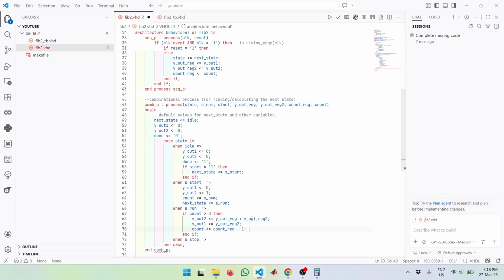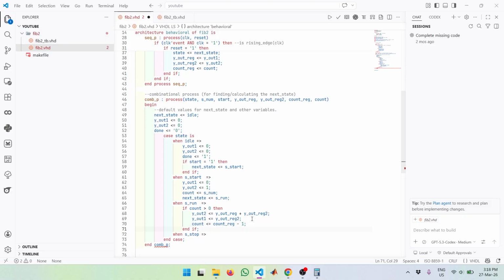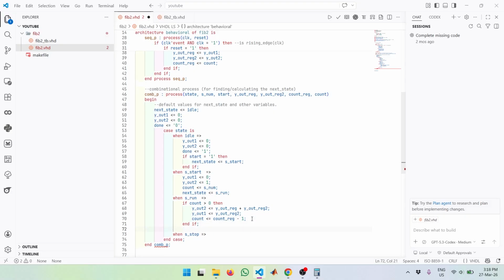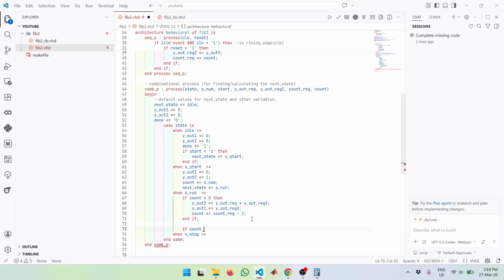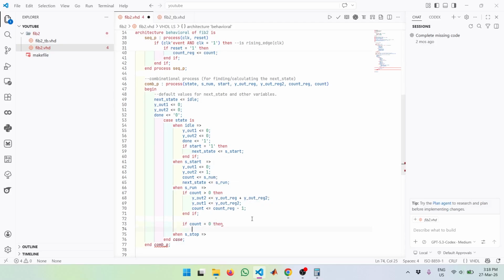So each time I'm reducing the count, and when it is equal to 0, I will go to stop. So saying if count is equal to 0, then next state is equal to stop.